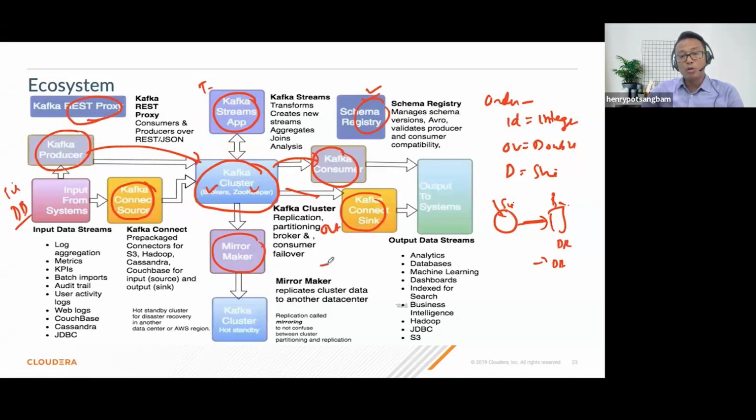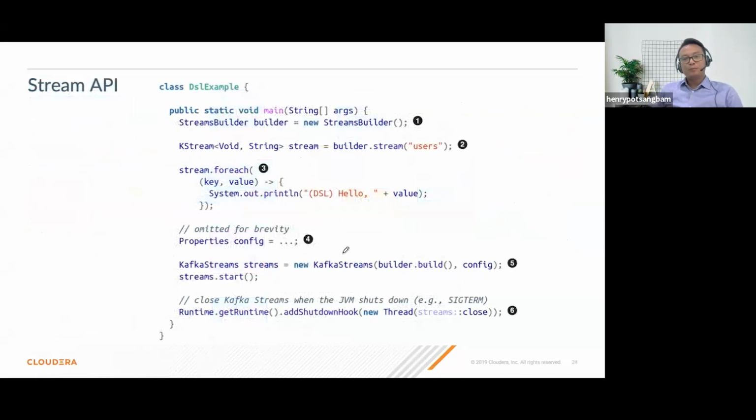Now, there is one more called ksqlDB. I'll just show you some of that feature here. If you push the record from your order databases and put it in your order topic, and you want to do some transformation, this Stream API will help you do that. In this example, you first need to define the StreamBuilder class that will allow you to configure your transformation. So this is more on transformation, okay?